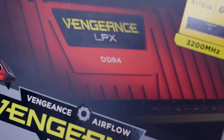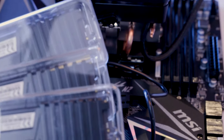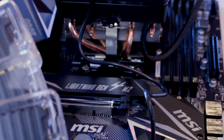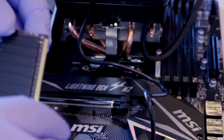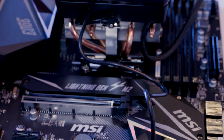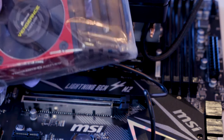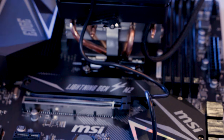Next, we're going to do the RAM. Okay, so we have our Vengeance, 64 gigs worth. I think this is 3200 megahertz. So here we go, 1, 2, 3, and wow, that one literally just slid right out of there. That's a little concerning. Guys, you could maybe put a piece of tape on there. That would be helpful. So be careful taking them out. This one slid right out of the package. I barely even lifted it, and all of a sudden it just came down. So I'll leave that right there for a second. We have an airflow manual, because it looks like this one actually comes with a cooler, which is interesting. I didn't remember that these actually take a cooler.